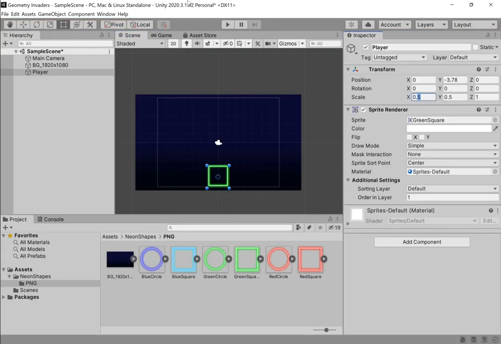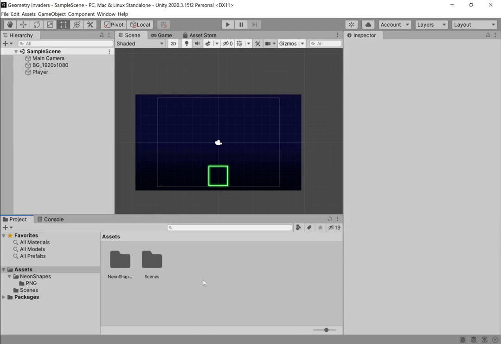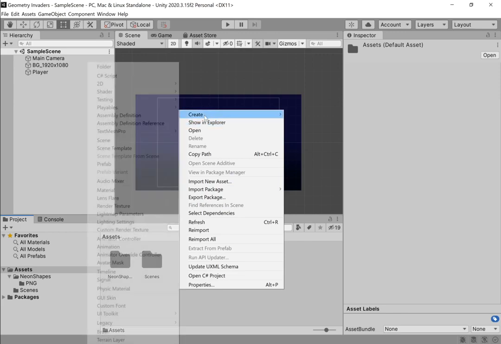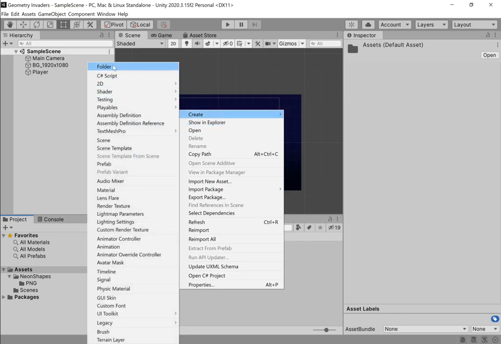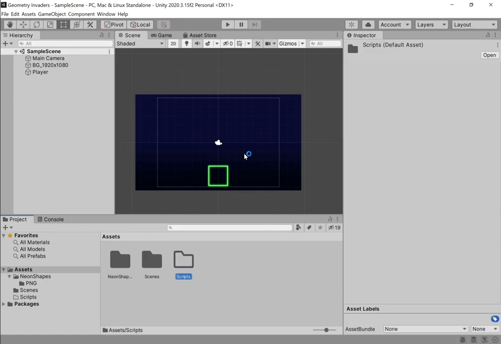Okay. Now we're going to move on to the scripting part, which is really exciting to me. So I'm going to create a folder actually. I'm going to click on the assets file here. Under the project, I'm going to click on assets. I'm going to create a folder which will contain all of our scripts or code, because right now we can't really move the player or anything. So I'll right click anywhere, select the option create, and then select folder. I'm going to call it scripts. All of our scripts and code will go inside this folder.